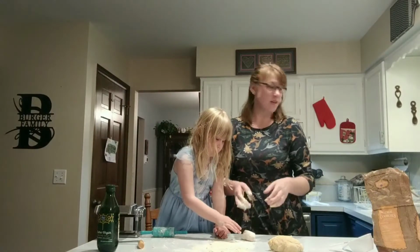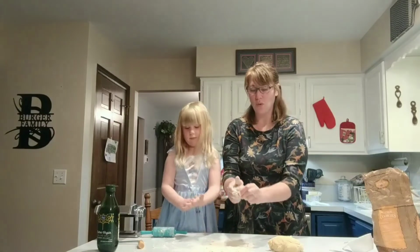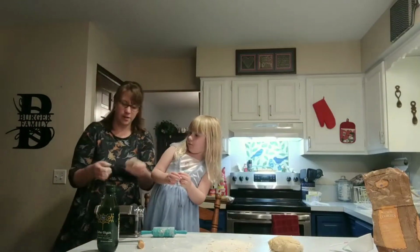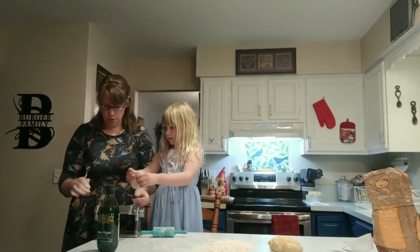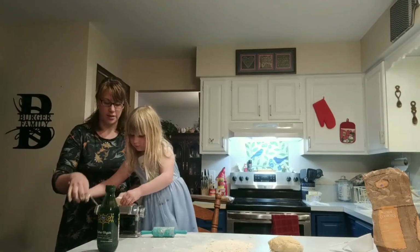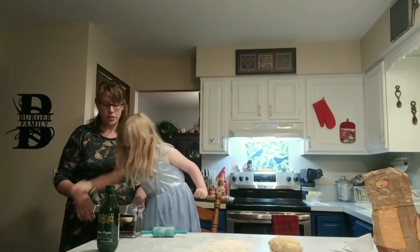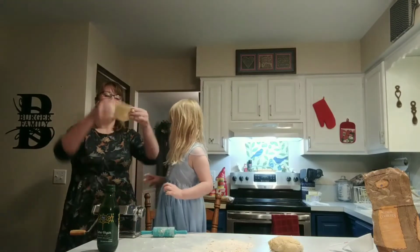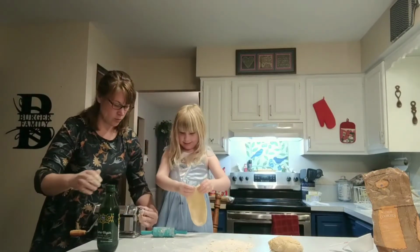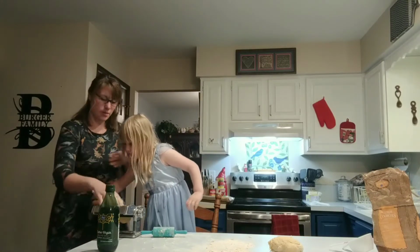If you don't have a pasta maker, you'll use a rolling pin, a wine bottle, whatever you have lying around at home to roll this flat. It's called sheeting your dough. In our pasta maker, we've got a roller on the bottom part and a cutter on the top part. The roller is a crank. Slow down. It just flattens your pasta out. So we're going to sheet this pasta.